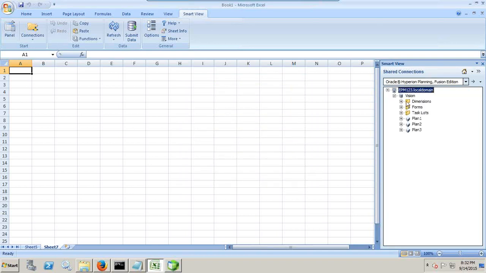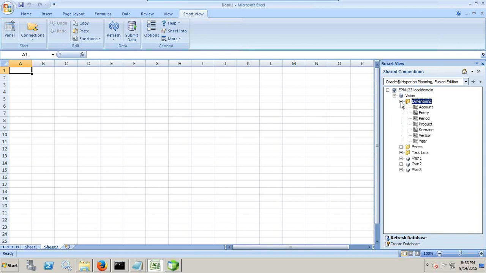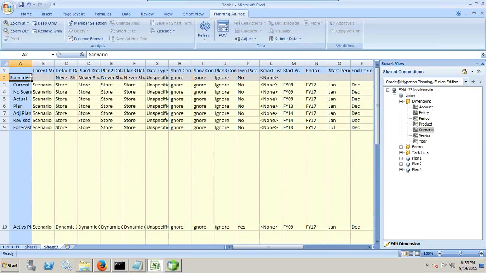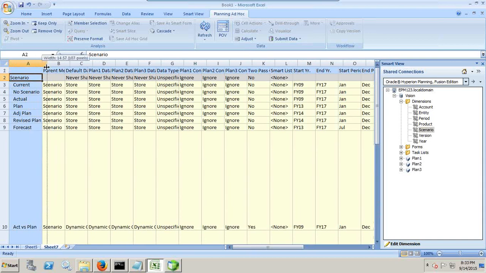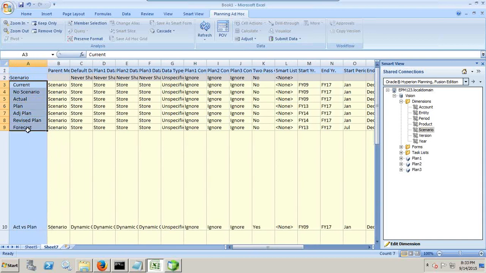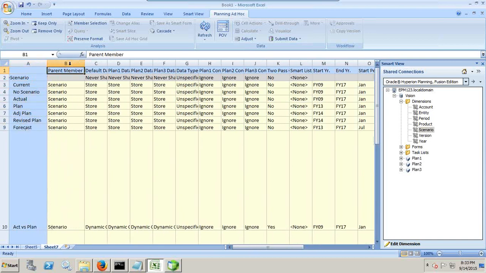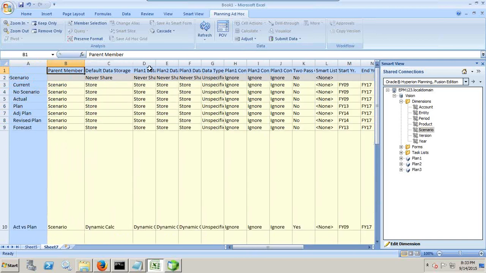And what you find over here is a new folder called Dimension, which you generally don't find without installing the Planning Admin Client. So first step, I'm going to add a new member under my Scenario dimension. Right click, click on the Edit Dimension option, and you see all dimension members are visible over here, along with the properties: consolidation property, storage property, two pass calculation, alias and all.